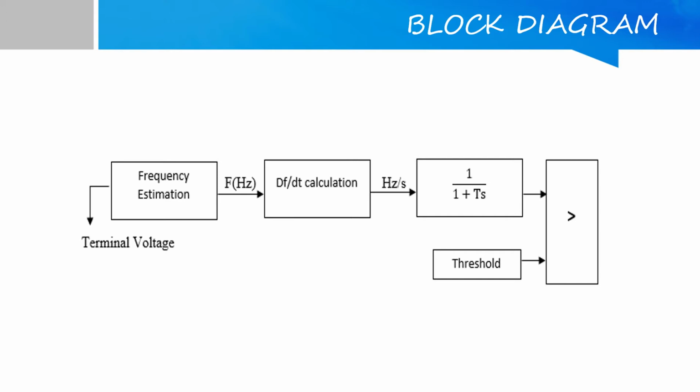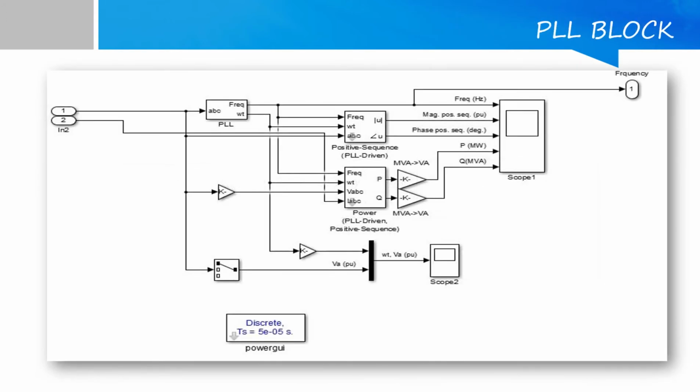And finally, a threshold is fixed, called the ROCOF setting, which depends on the location of the relay. For frequency estimation, the phase locked loop technique is used, and the df/dt calculation is made by the model, and the output is compared with the threshold. Power system frequency is kept at 50 Hz, which is the normal condition. If this frequency changes within the plus minus 0.5 Hz range, the relay will restrain, and when it exceeds the band of plus minus 0.5 Hz, it will operate.